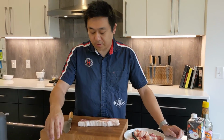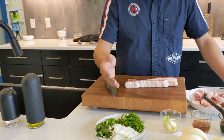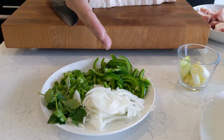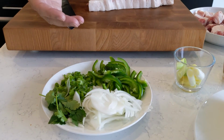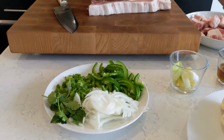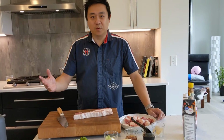And then for our little toppings for our tacos, our steamed bun tacos essentially, we're going to have jalapeno peppers. This is optional. I personally like to add a little bit of spice to it, adds a little bit of crunch. Have some chopped up onions, cilantro, and some green onions. And you can really do whatever you want with your toppings. You can go with no toppings. It's just like a taco. Do what you want, it doesn't really matter.